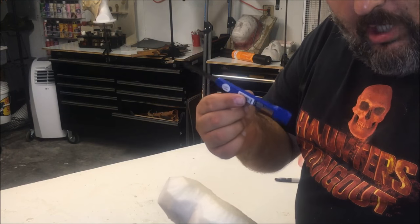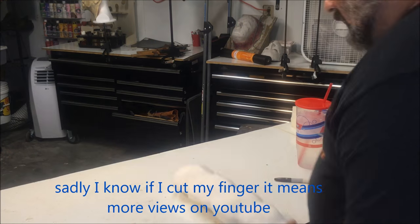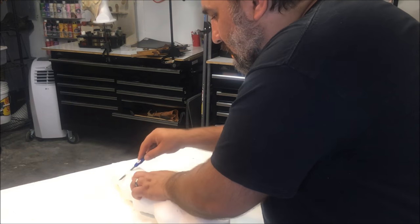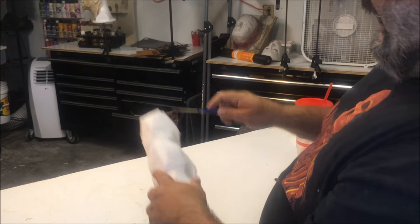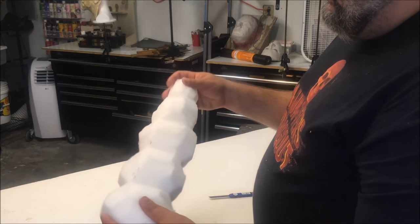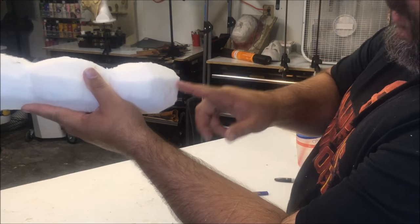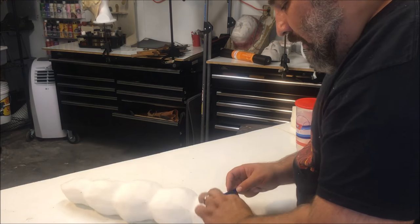For 70 cents at Harbor Freight — huge difference. That's the shape I've got now, getting pretty round and fluid. I'm only going where I see a ridge is really pronounced and knocking that down. Refining the shape, I see the left side is pretty flat, so I'll go ahead and round that out. I've got a pretty good maggot shape I feel good about. I'm going to shape the head — I think it should slant down a little bit more. This is all by eye, just removing all the parts that don't look like a maggot.